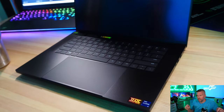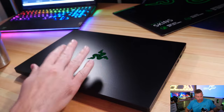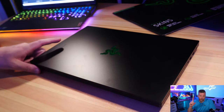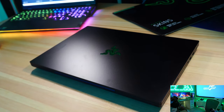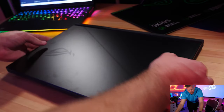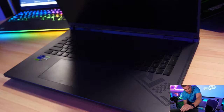Laptop time. Let's take the bottom off. All right. First thing we do, pretty much either one, before we turn them on, we're going to take the bottom off during these live unboxings. Well, before we do that, let's also quickly compare the size. All right. So, first up, Strix G18. Boom, that's an 18-inch monster, all right?